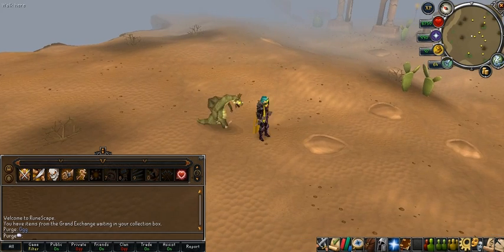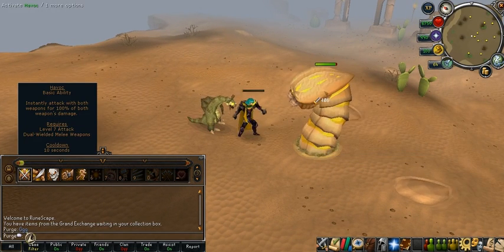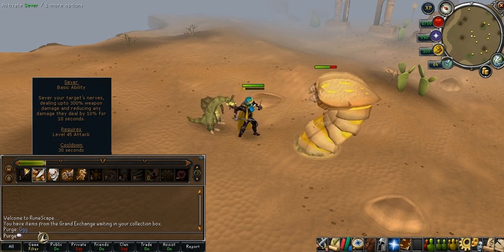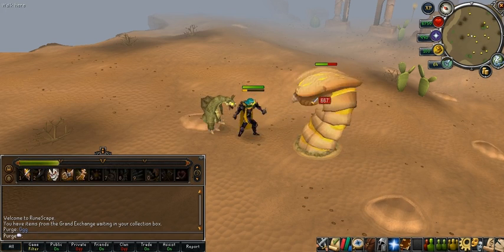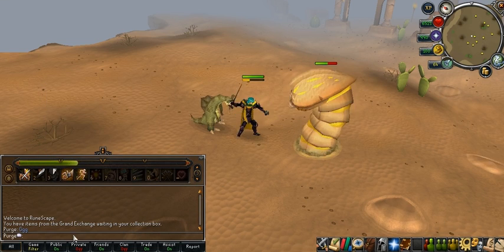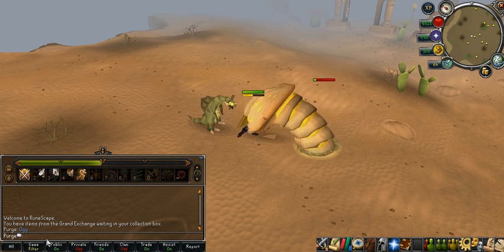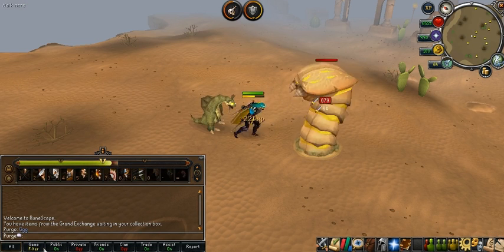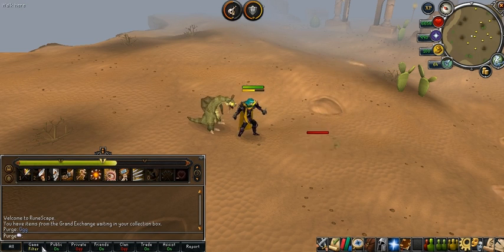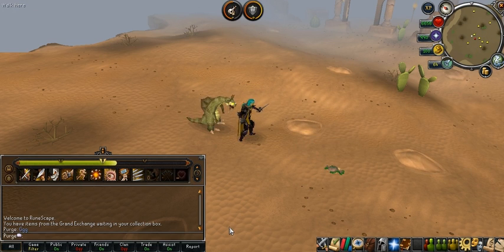So, a little strike worm pops up. Do Havoc, which is a basic ability. Do Sever, which is another basic ability. As you can see, Fury, another one. My adrenaline bar is going up all the time. I'm doing really good damage. I'll do Havoc again, and I've actually killed it. Now, people were saying that it may take ages to kill monsters in PvM, but it doesn't really. It takes about 10 seconds.